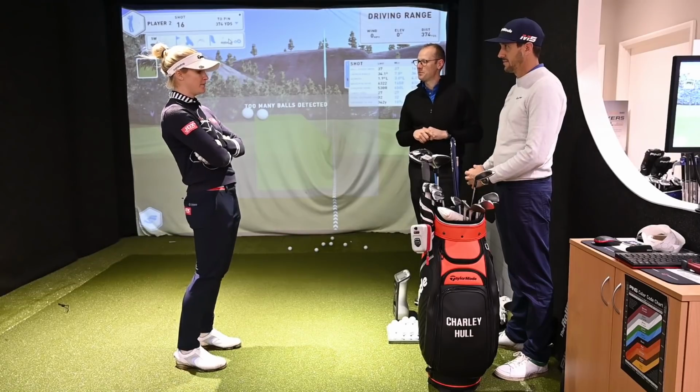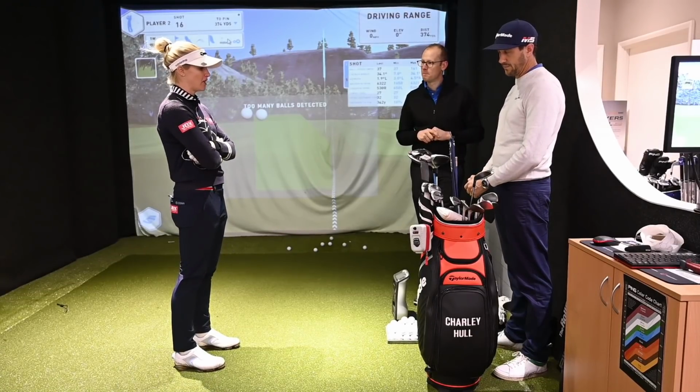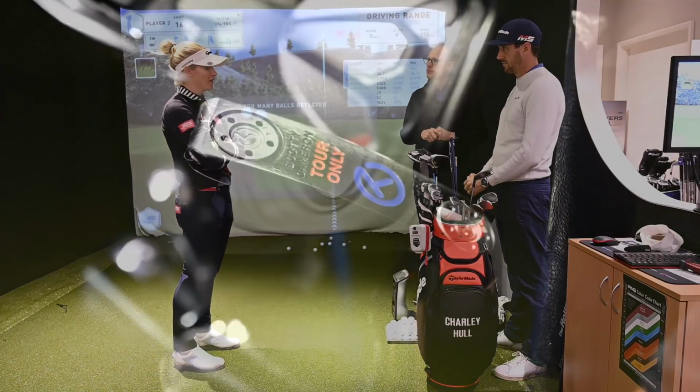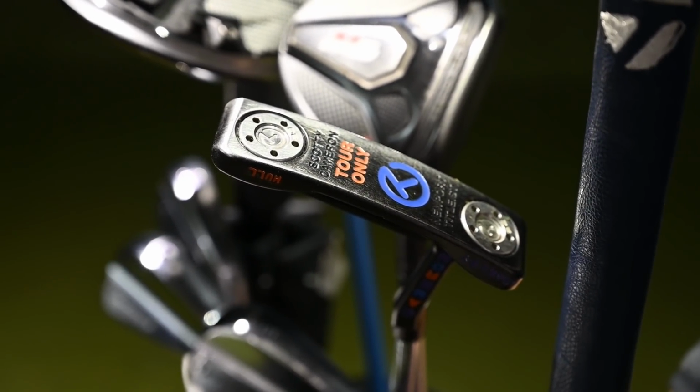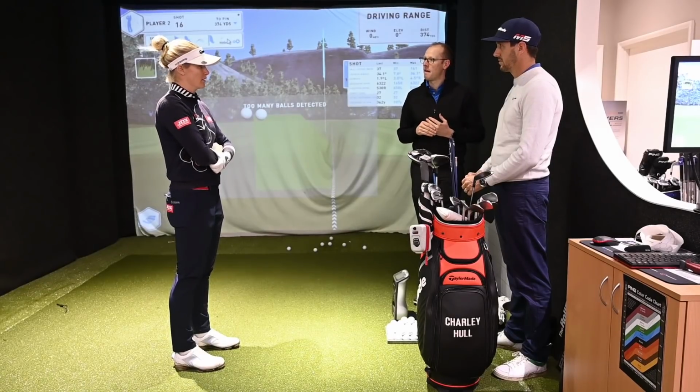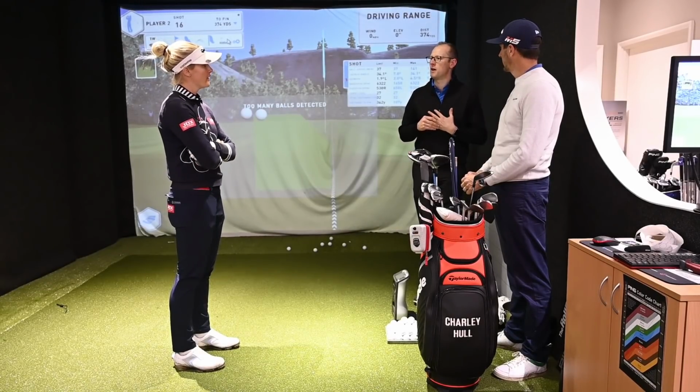Yeah, it is. It's a blade putter, and it's always what I prefer, a bit more of a blade. Never ever in competition used anything more. Yeah, I have, but I wasn't a big fan of it, so I went back to a blade. What is it about a bladed putter that you prefer?